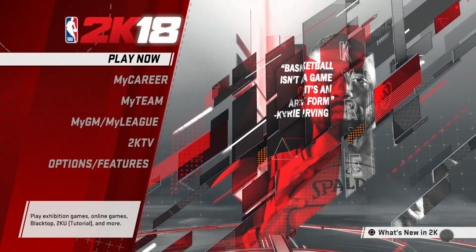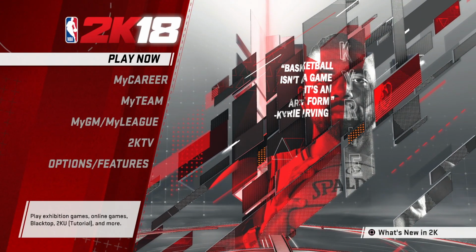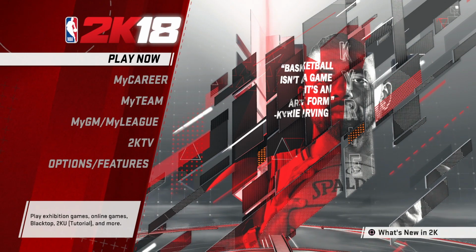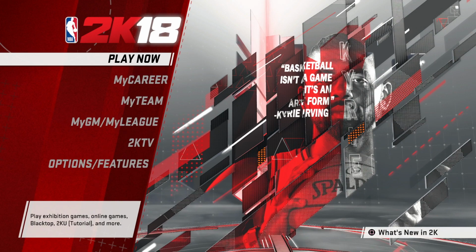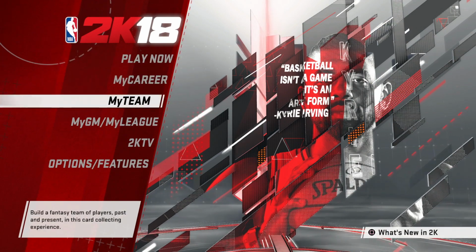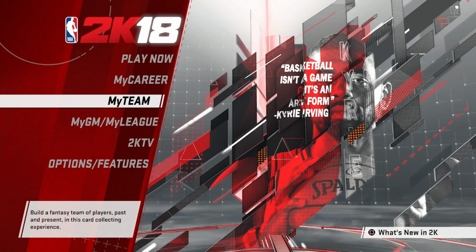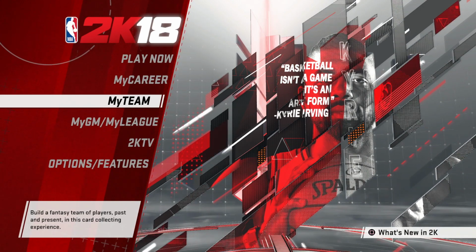But anyways, as you can see, we're at the main menu where there's the Play Now, My Career, My Team, My League, 2K TV, and Options and Features. Now, for most people, when they got their cards back, they got that little number one logo beside the My Team thing. Well, cool thing is, I did actually earlier today. So I decided to click on My Team and open the packs, but wait, we're going to find out what those packs were as soon as this game loads in a moment here.